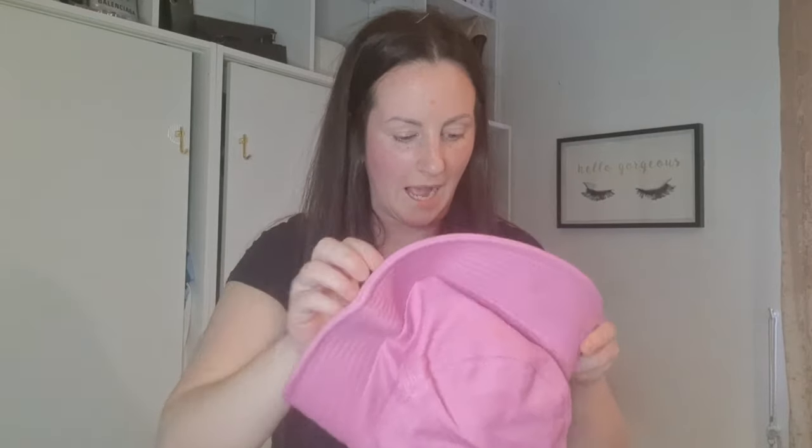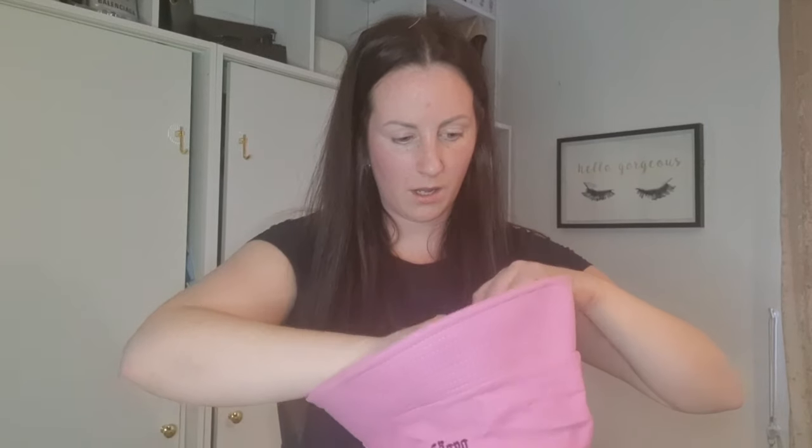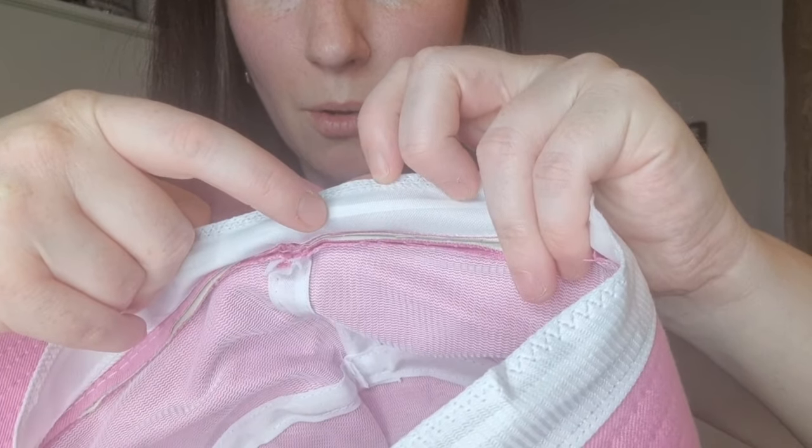Okay, so what you have to do — it's a denim-y kind of material — you have to pull it and tie it. I did that, I pulled it and tied it, and then I couldn't get it on my head at all. The string is so crap — so freaking crap. I had to cut it because I couldn't even open it back up; it was so thin. Now the string is really short and has gone inside, but I'm hoping I can stick something in there to pull it tight, because hats are always too big for me.